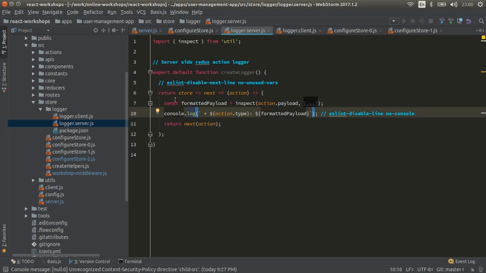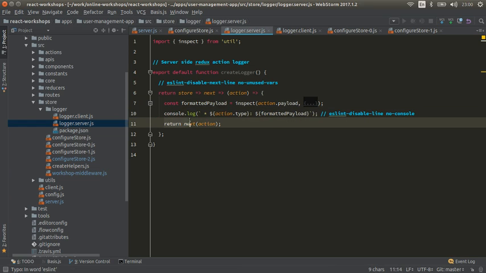So what it does is it just creates this payload object so that it could log that properly inside the console. That's it. And at the end, it returns next action, similar to our own middlewares that we have created here.